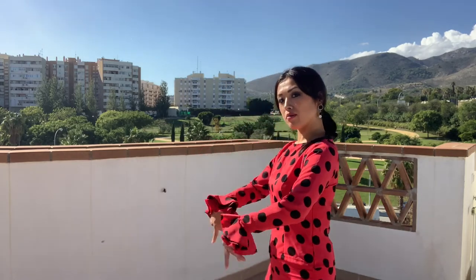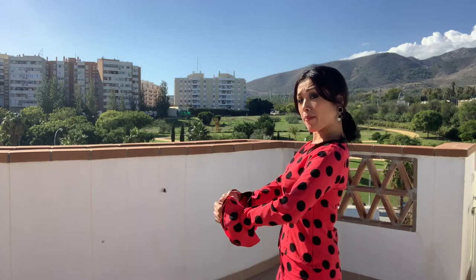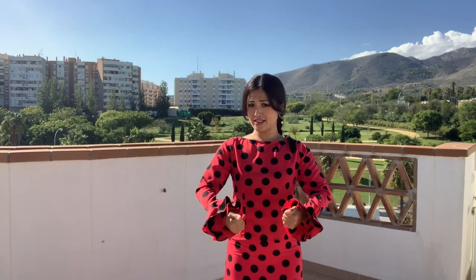Remember that your elbow is not moving, always face, stomach in and up. Yeah? And each finger. Don't do this, because you have beautiful fingers to show off. Don't close it, you know? Open it. Make sure that your hands never cross unless you're dancing Soleá or Seguiriya.